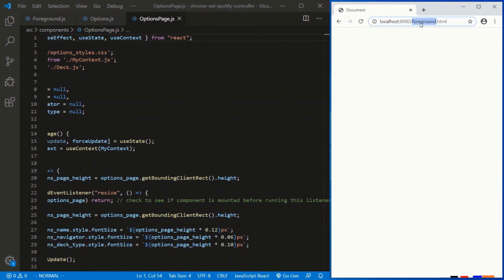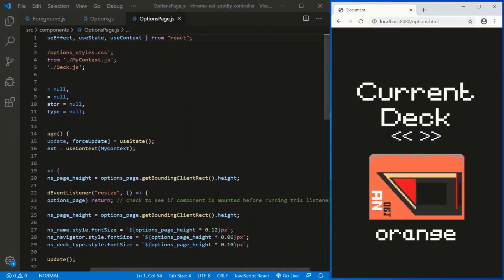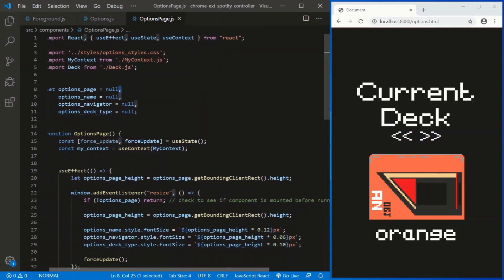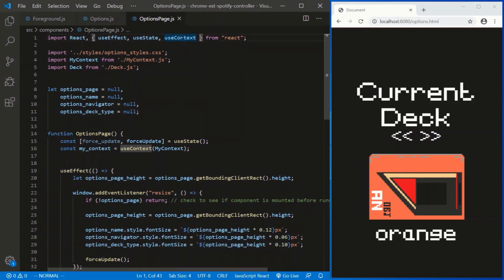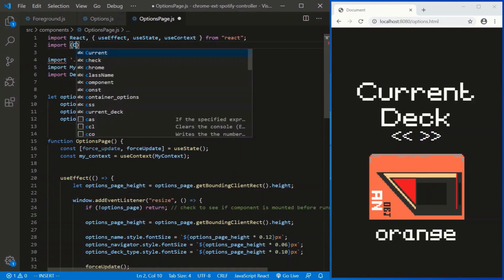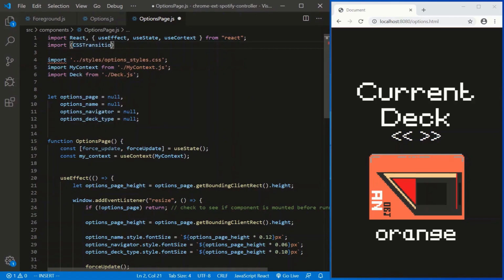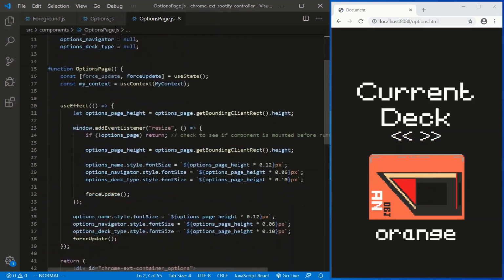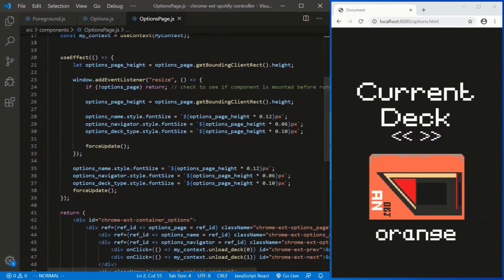Let's go here, options.html. Let's import the object from the package. So we'll do an import of CSS transition, and that's from React transition group. Semicolon there.